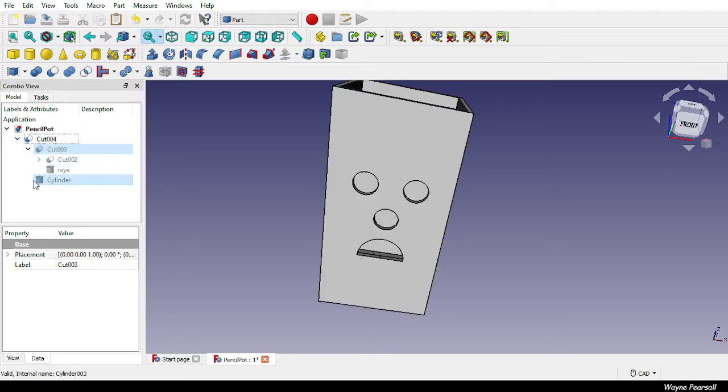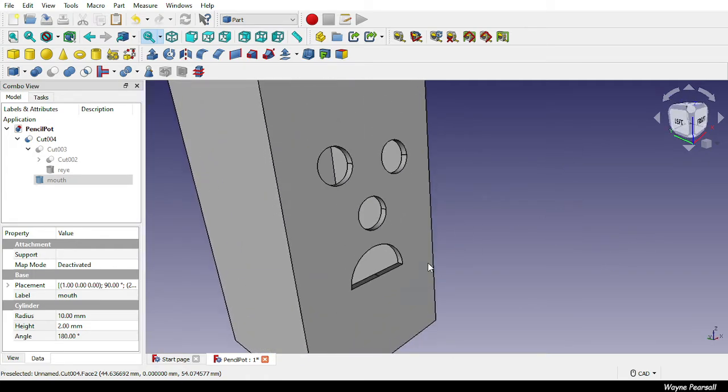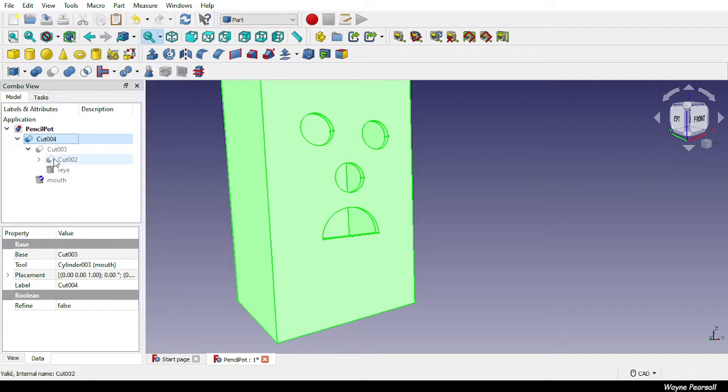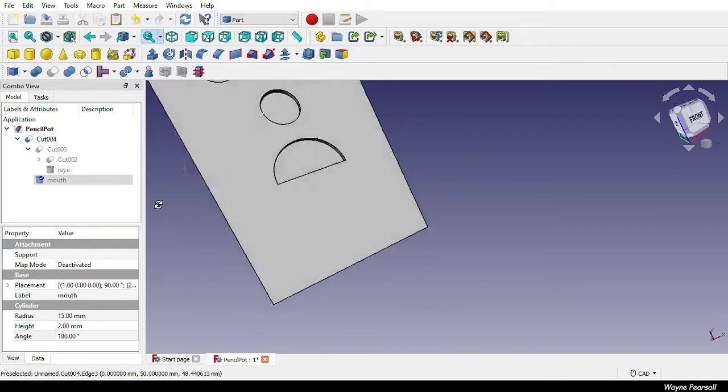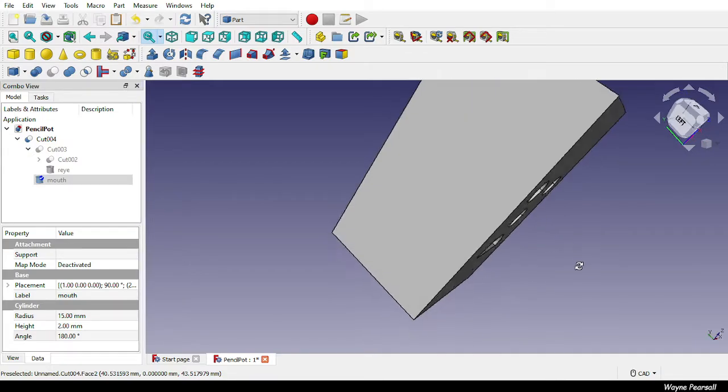And then as you can see, I forgot to rename that. I can still go back in and name it the mouth. And not only that, even once it's cut, you can see through. If I think that's a bit too small, I can decide actually 1 centimetre doesn't quite cut it. I want it 1.5 centimetres, so 15 millimeters. Let's increase the radius. And we can adjust that. So we've got our little face starting to look a little bit creepy.